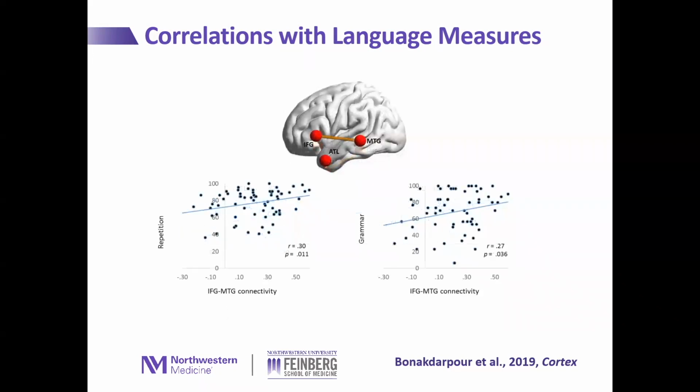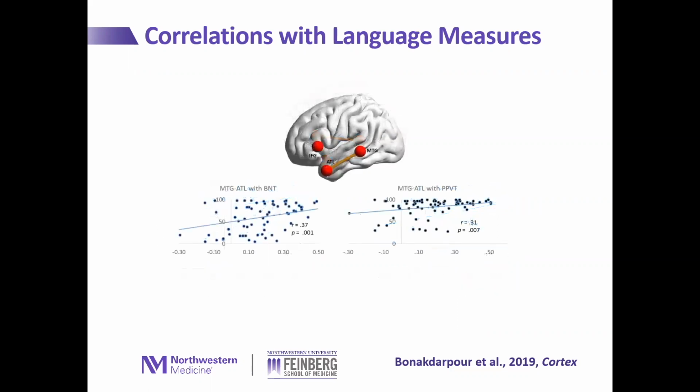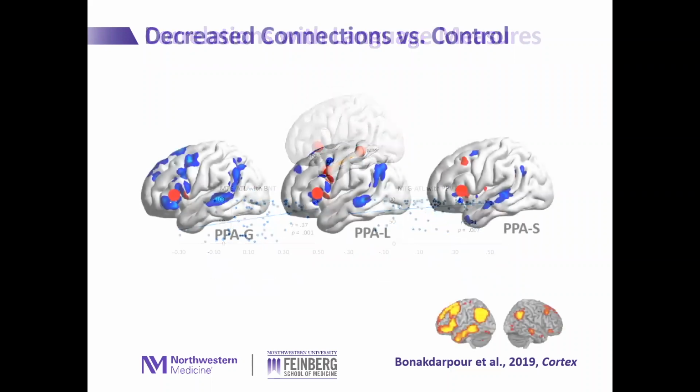We were not the first people who looked at the resting state. There were other groups who had looked at resting state changes in PPA, our colleagues Bill Seeley and colleagues at UCSF. The correlation between the connectivity and symptoms was not quite well known at that time. So I think that was probably our contribution to the literature.